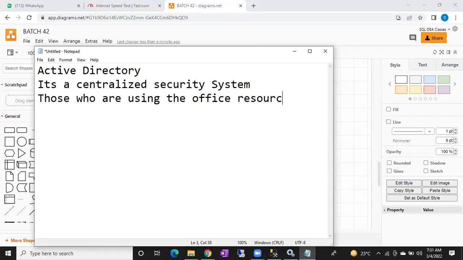Office resources means your laptop is an office resource, your system is an office resource, whatever you are using. The Xerox machine in the office is an office resource. The way you are entering into the office, you can see, right? If you go to any software company, the initial welcome gate will be locked automatically. No one can enter that gate. You have to flash your ID card, or you have to give your thumb, then only the door will open, guys.